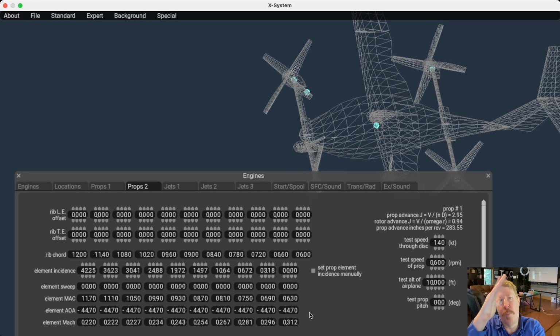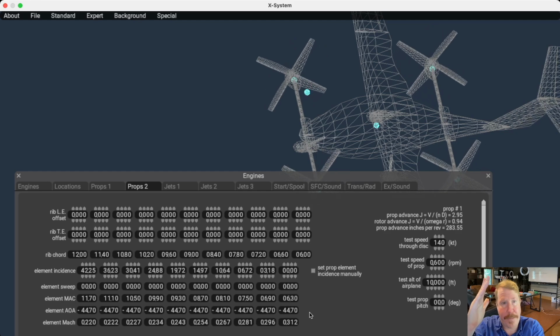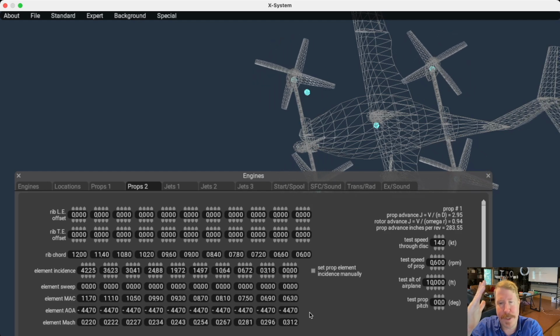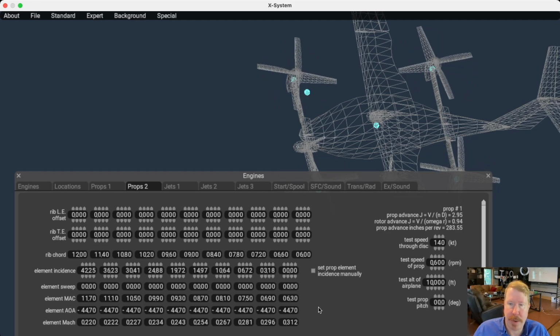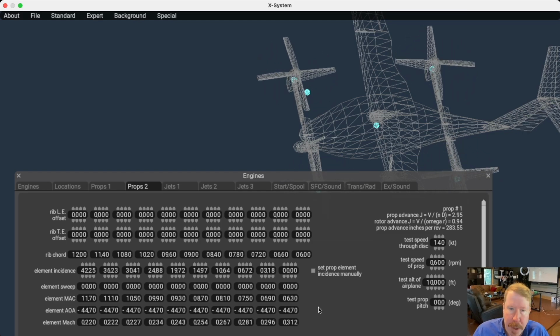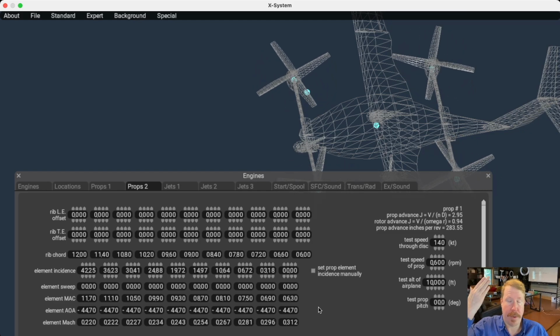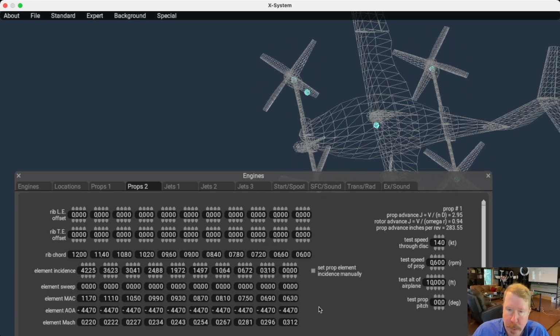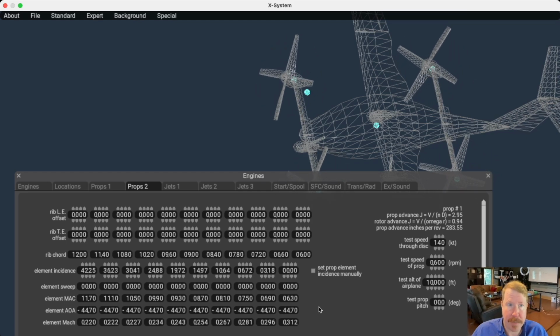But if the prop opens up, as it will, by 44.7 degrees, using the prop controller, you'll clearly see 0 degrees angle of attack all the way across the prop, because all those numbers are the same. The prop just has to open up 44.7 degrees to get that 0 degrees angle of attack across the prop.